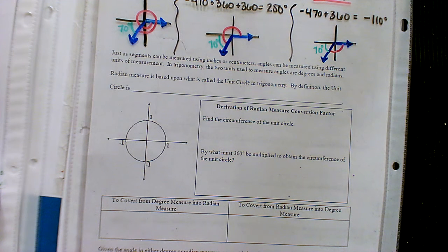Because in calculus next year, if you decide to take that course, or some physics classes, they only use radian measures. So to kind of give you a comparison, you've been using Fahrenheit all of your life. If I told you from today we're going to start using Celsius, wouldn't that be a little bit difficult for us to get used to? The same thing's probably going to happen with these radians.